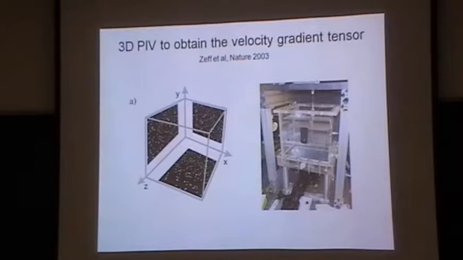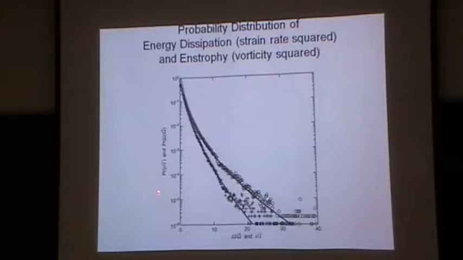All right, so here's some data that they got from this, and since we've been looking at probability distributions in this section of the talk, I chose the plot where they show the probability distribution of the energy dissipation. This is the instantaneous dissipation divided by epsilon bar, which is what I've been calling the energy dissipation in my lecture so far. And then they're also plotting the probability distribution of the enstrophy, which is vorticity squared, whereas the energy dissipation is the strain rate squared, so the symmetric part of the velocity gradient, and the enstrophy is the anti-symmetric part. And then you plot probability distributions of these squared moments of the velocity gradient tensor.